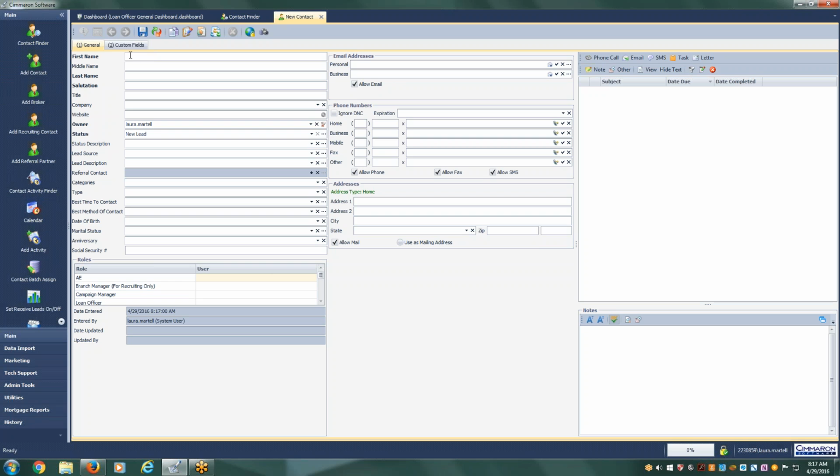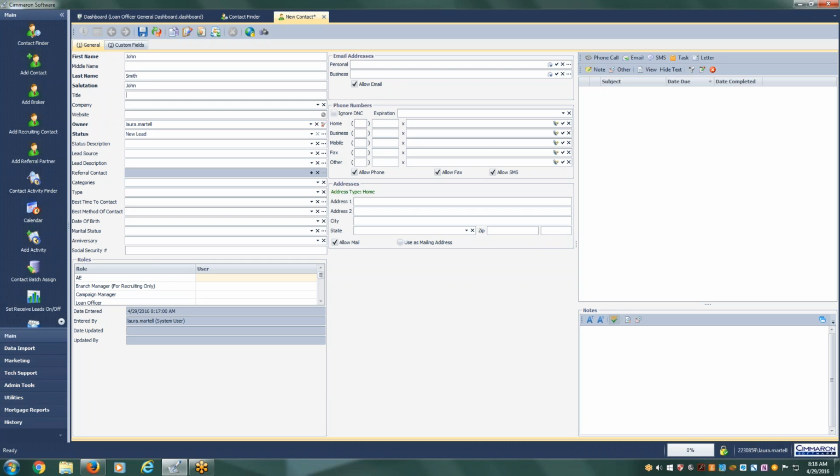As you can see here, all of the things that are in bold are what you would need to be able to save that contact. So in this case, we're going to need a first name, a last name, and a salutation. Just as a reminder, I'm in the quick view right now, so if you're in a different view, it's going to look slightly different. First name, last name, the salutation is going to automatically populate. So if we say John and Smith, and again, another tip for getting through this a little bit quicker: as you finish the field you're on, if you hit the tab button on your keyboard, it's going to go down to the next field. So that might help you speed up this input.